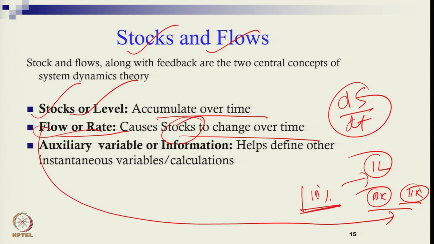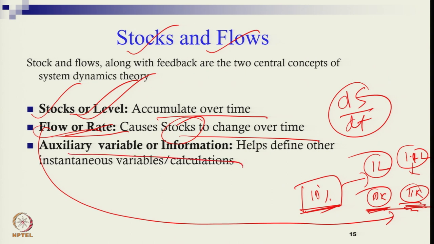10% is the interest rate. It is a constant parameter. It is not changing. But your rate value, first year it is 10,000, next year it is 11,000, because next year your accumulated value has become 1.1 lakh. Based on that, your 10% will come. So the rate value changes every time period. Therefore, your actual stock, or the FD calculation, will change over a period of time. Just one example I am sharing.